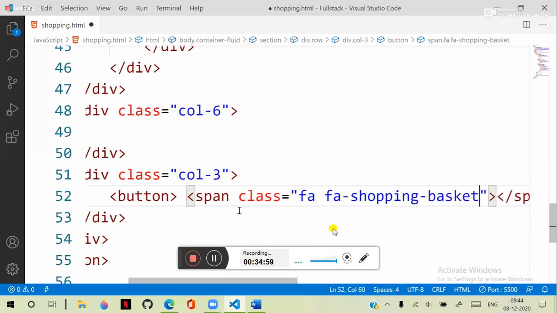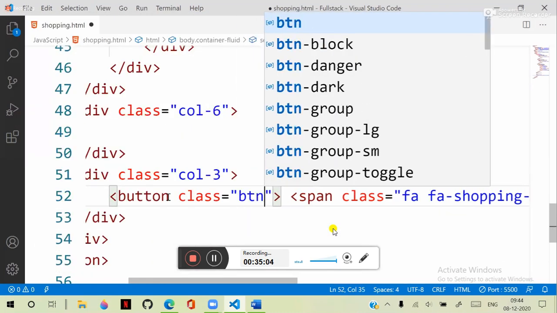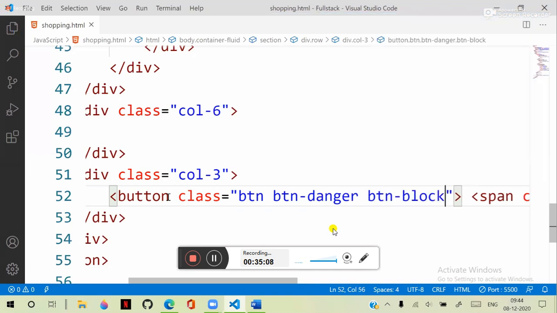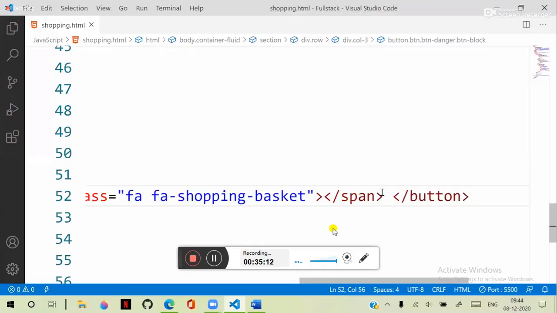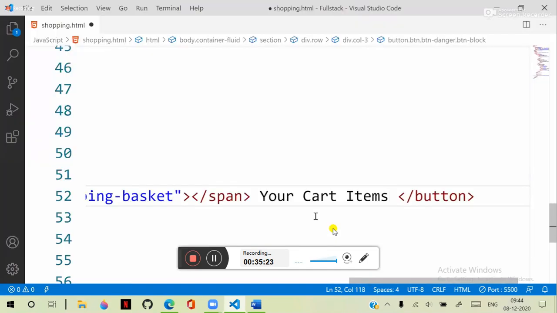Here I am adding classes btn btn-danger and btn-block, and here I will keep "Your Cart Items", and beside that symbol, I will put the count for those items.